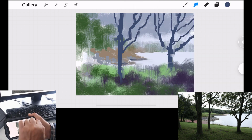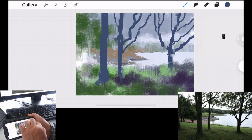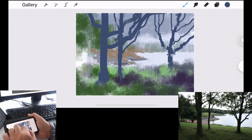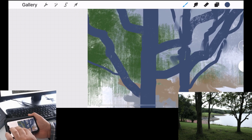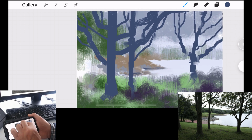Let's go back. I could use the same colour to paint this third tree. I want a fairly chunky tree. Make the brush a bit bigger. Take the branches down a bit. So this one's in front of the other one, and I can have branches like that. Thinner branches. Too thin. And it all sort of blurs in with this other tree.